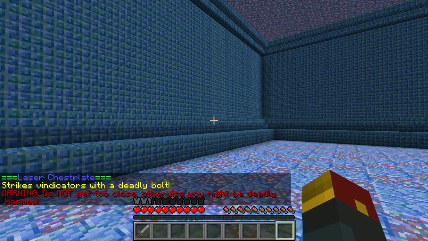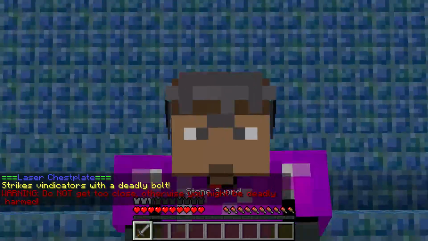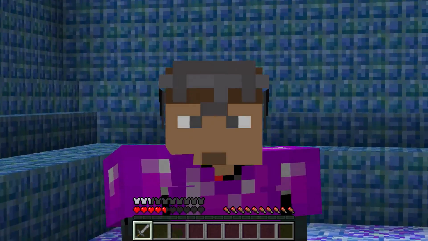Anyways, we'll put it on. Strikes vindicators with a deadly bolt. Warning, do not get too close, otherwise you might be deadly harmed. Oh, I hate when that happens. Alright, what's good, baby? Oh! Wow! I was deadly harmed. He was not kidding. Okay.